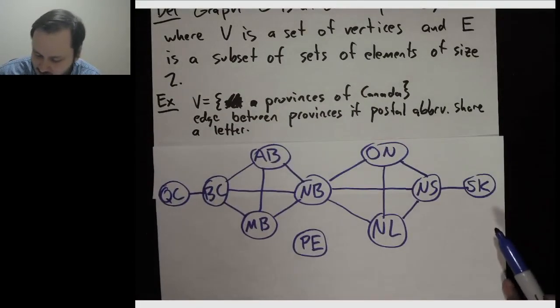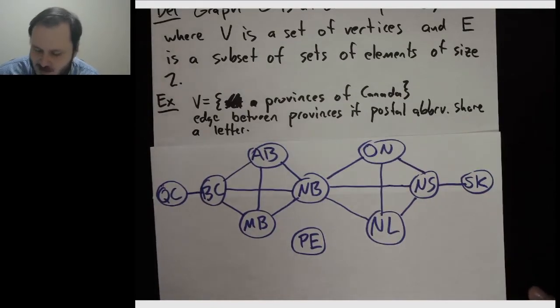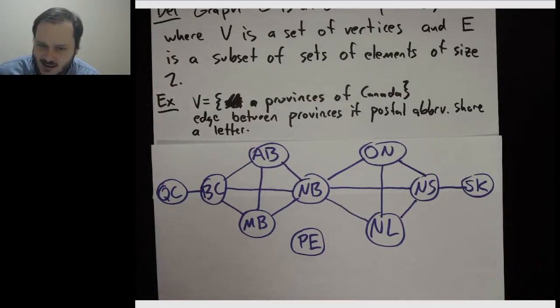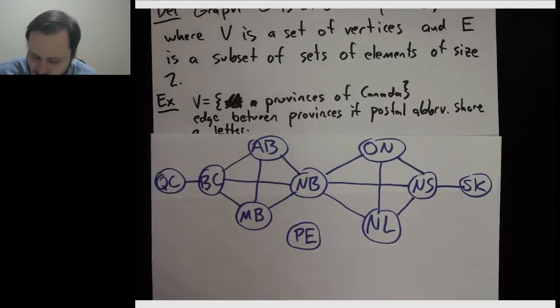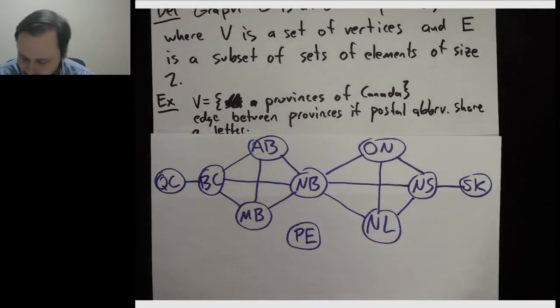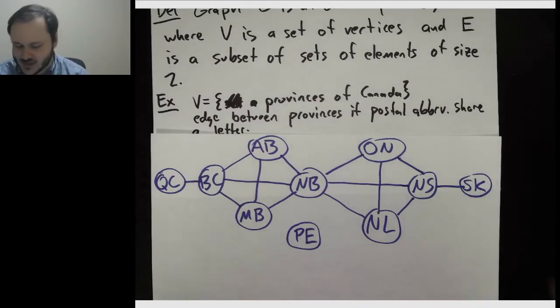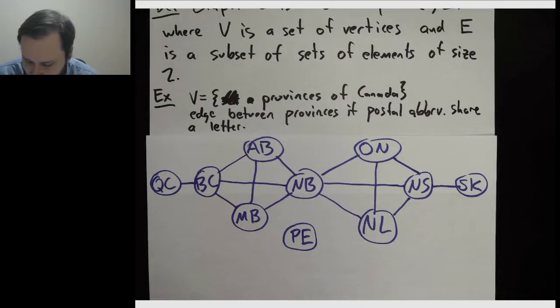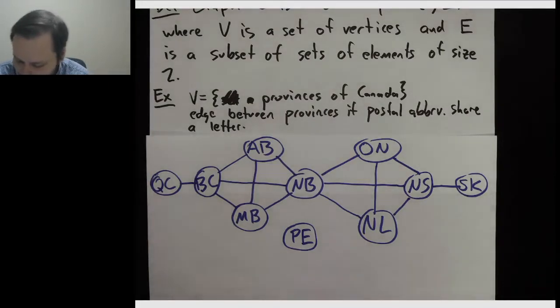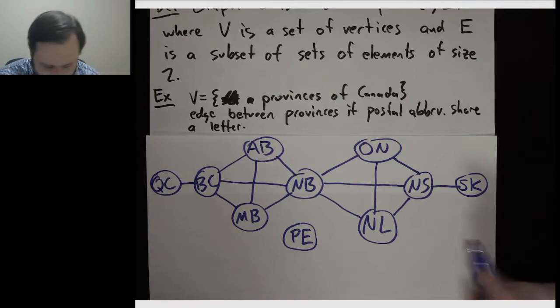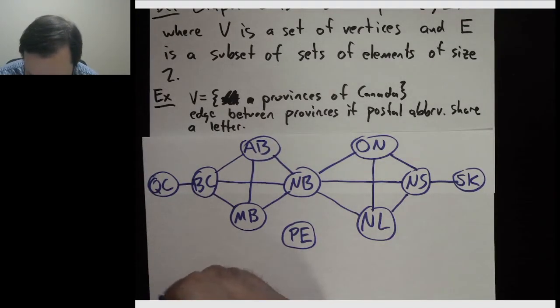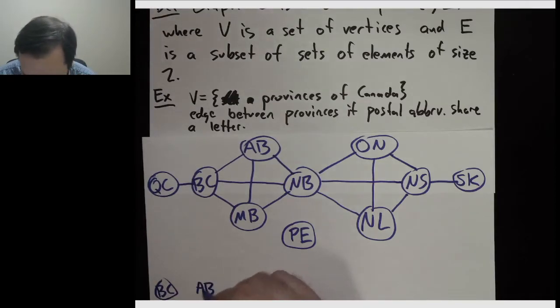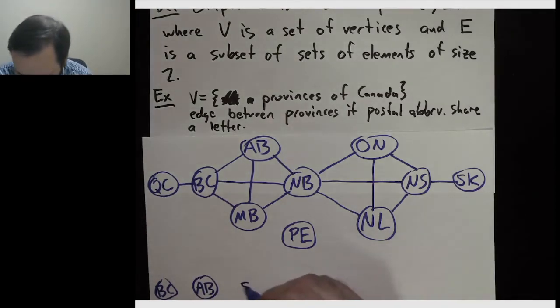By the way, I like this graph because it puts New Brunswick right at the heart of Canada. And I think that I don't know many New Brunswickers, but I imagine they'd like to think of themselves as right at the heart of Canada, because they don't often get to be. But this is just one way of drawing this graph. And because New Brunswick is right in the middle, it's kind of maybe a non-intuitive way. So I want to draw another way, a slightly more geographic way. So we could draw this graph roughly geographically.